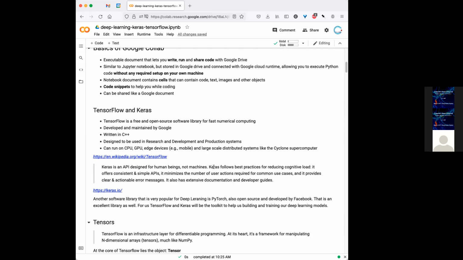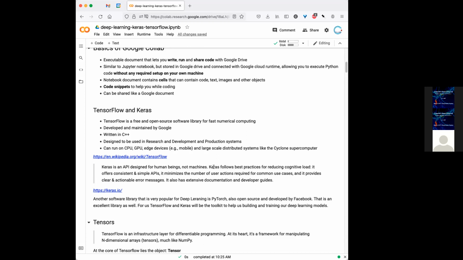It follows good practices for reducing cognitive load. It offers very simple APIs, and it minimizes what the user needs to do in order to have a model. The good thing is that it also has a lot of example code that you can start with, and a lot of developer guides.